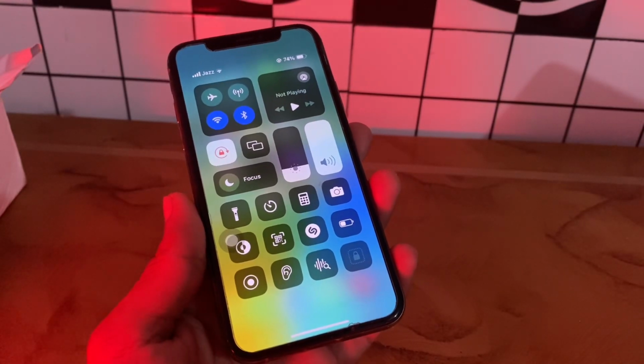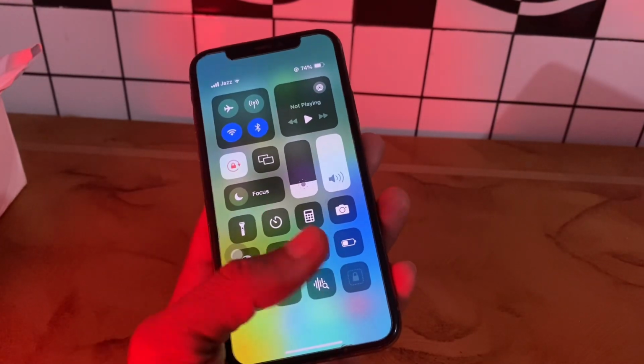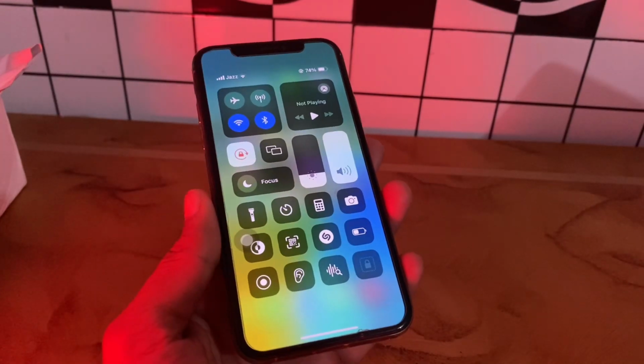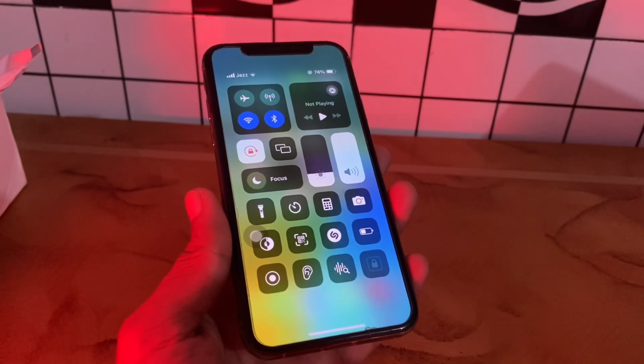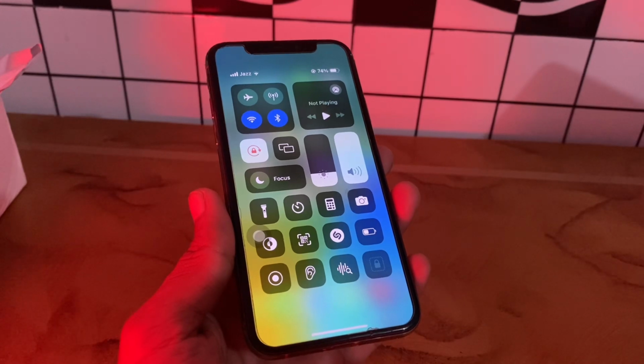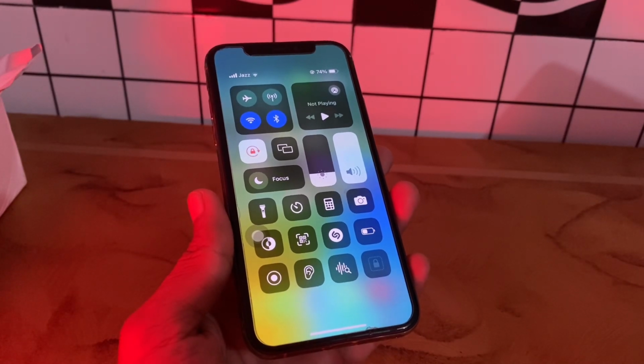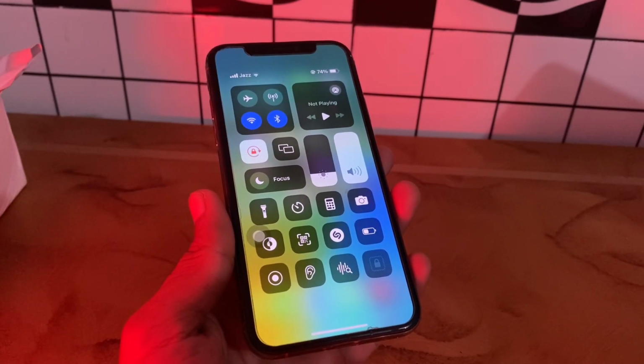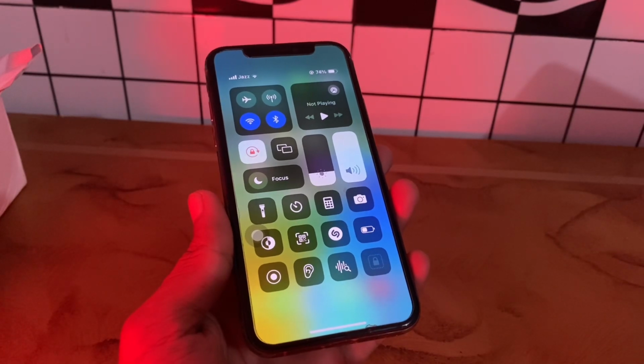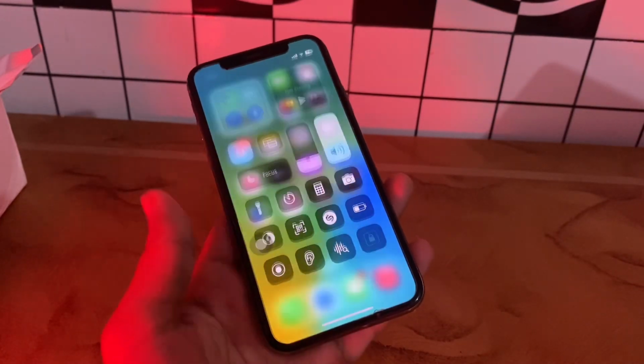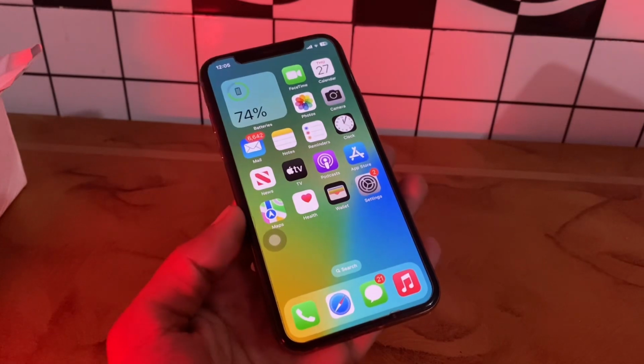In this video, I'm going to show you how to fix guided access not working on your iPhone in iOS 16 and 17. Guided access limits the content a user can access on your device. It's a handy iOS feature that helps you to protect your privacy when, for example, you let your friend borrow your iPhone. So let's get started. Let me show you how you can fix it.